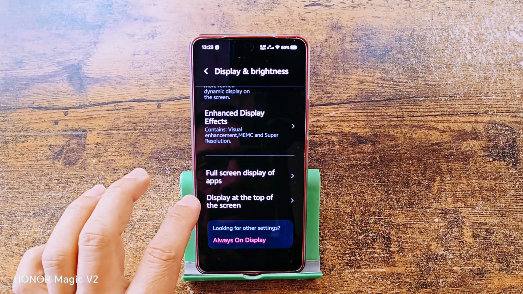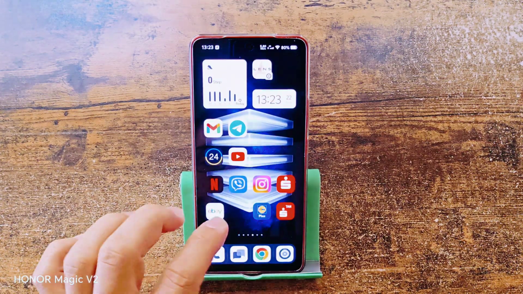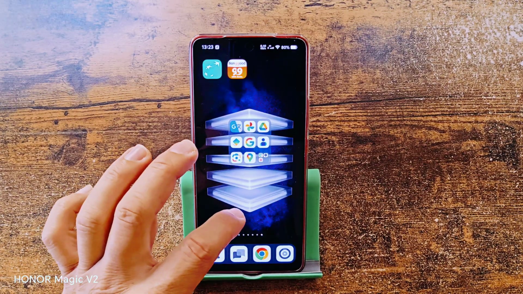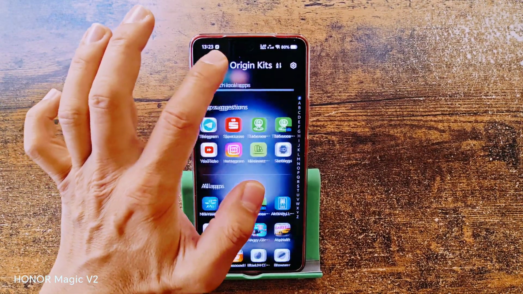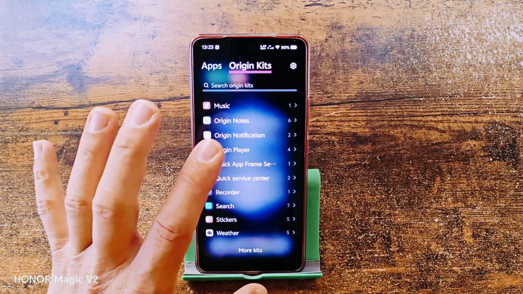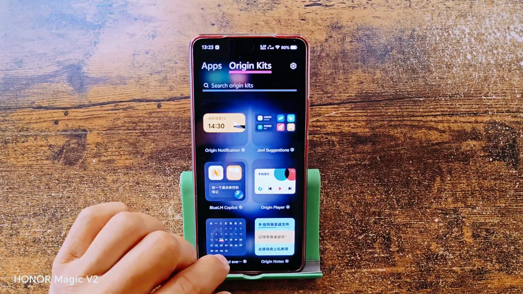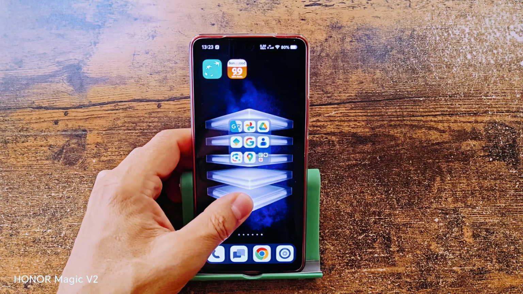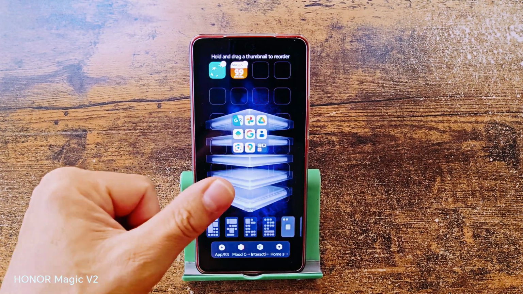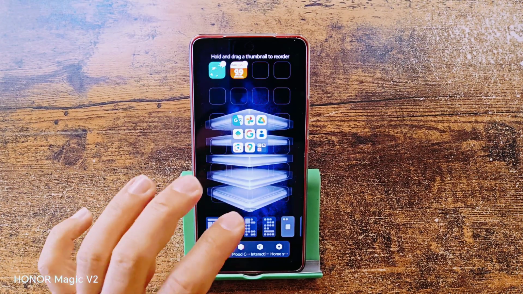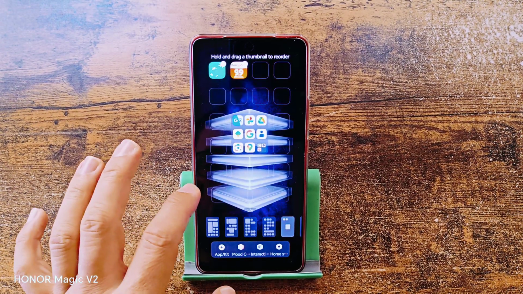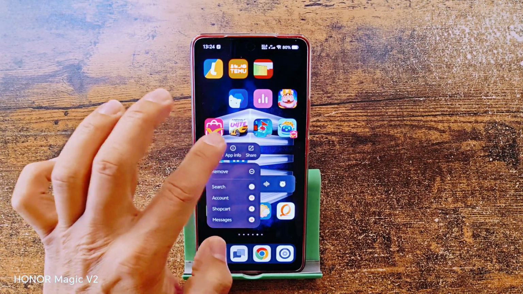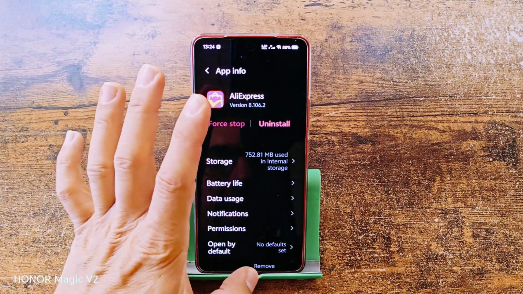Again, what do I do else? Yeah, I go for widgets now. I use many of the widgets. And here in Origin OS system, they are called not widgets but Origin kits, and there are maybe dozens, if not hundreds, dozens of them. For example, I love this, and you can call them up simply again holding your finger on a blank space. I find it very useful to go to any application or to any setting just by holding your finger on an application and getting straight to its settings.